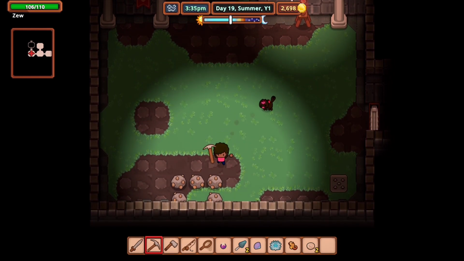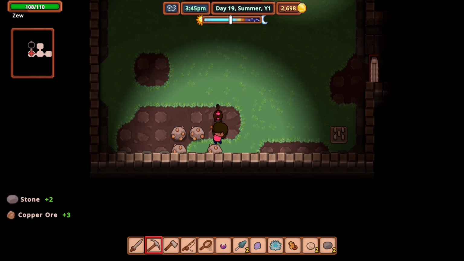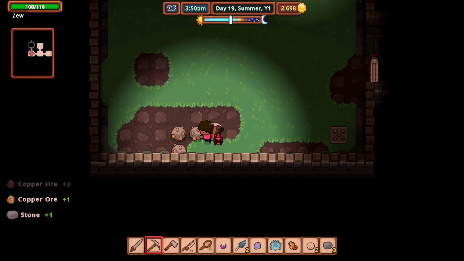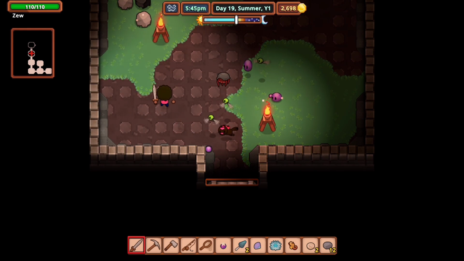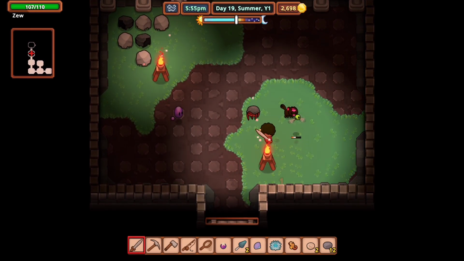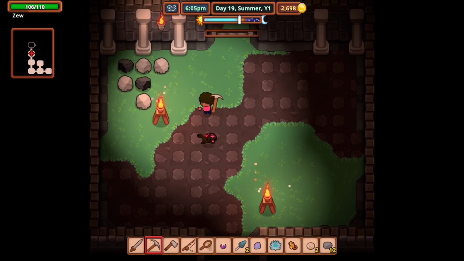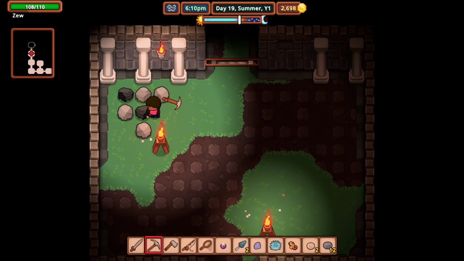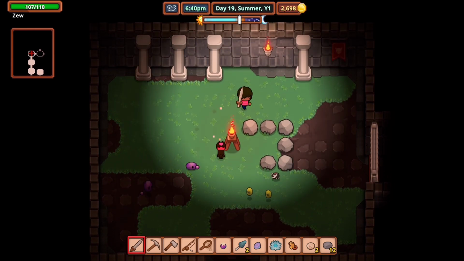All right, let's get some ores. Oh my gosh, it's active. Should I get the coal? Yeah. Oh yeah, I'm trying to collect some coal for Cedric, right? Oh! Okay, all right.